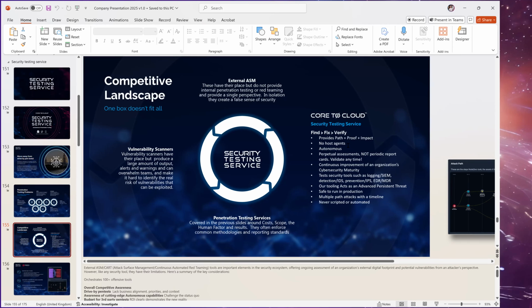There's nothing to install within your network. We can supply a virtual machine to you, which you just place in your network, and then we can run the scans. But there's nothing to install, no agents or anything internally within your network. It's all done from a SaaS application that we would give you access to.